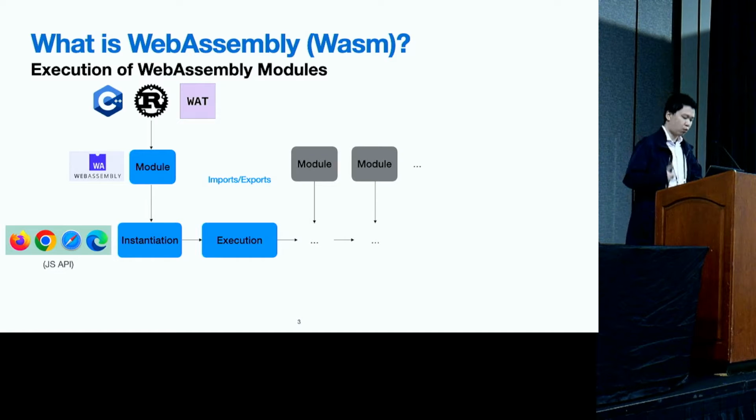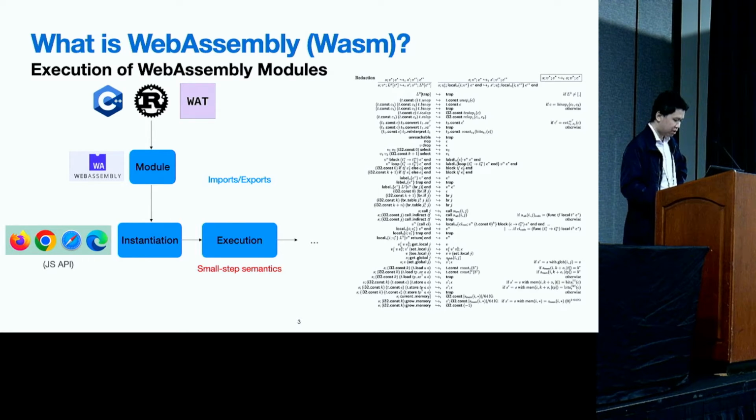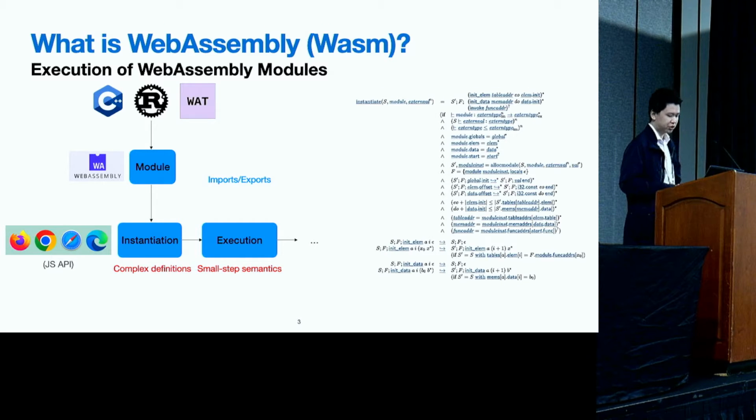In general, one WASM program may involve multiple modules, and different modules are allowed to share a part of their internal states across modules via an import and export system defined in WASM explicitly. So to sum up, the key part of WASM runtime semantics includes mainly a small step operational semantics, which describes the runtime behavior of the core WASM execution, followed by a large and complex definition of module instantiation operation that describes the effect of instantiating a module on the WASM global store.